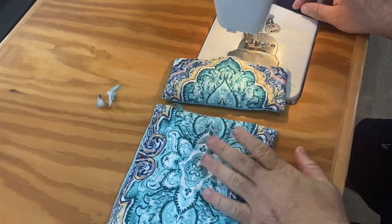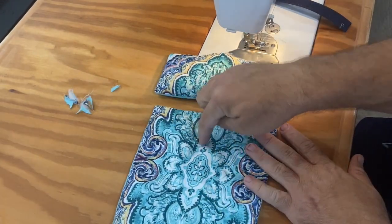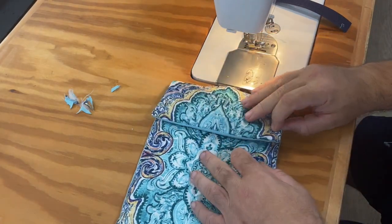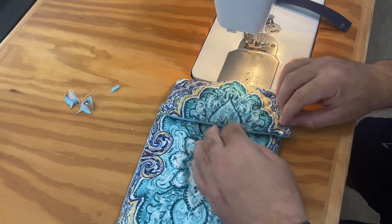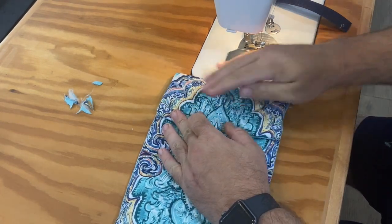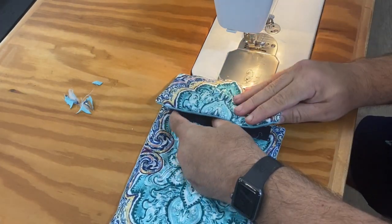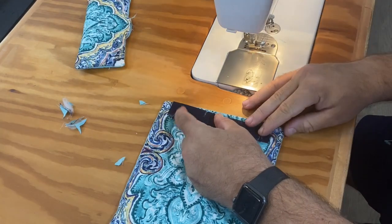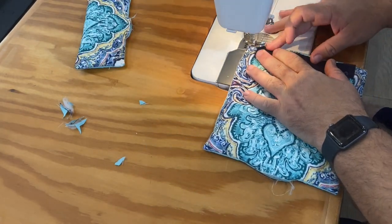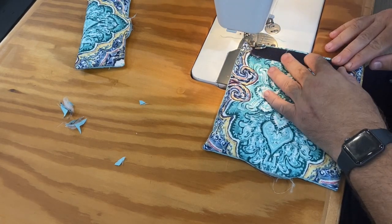So I have the two sides of the pockets ready, and I need to add the Velcro to this part. See, I already have it down underneath here. So I need to just figure out where it overlaps. And I do that by kind of lining it up here. And I realize it's pretty close to the edge. So I'm gonna just come in here and put that Velcro awfully close to the edge. And you could line it up even better if you wanted, but I think that's close enough. And that's gonna give me a little bit of an edge stitch anyway on this that I was looking for.